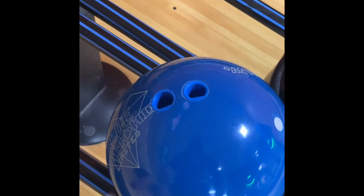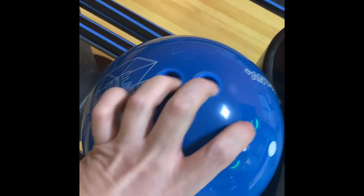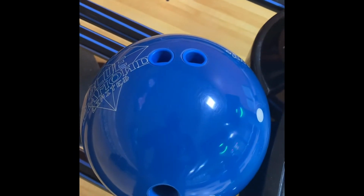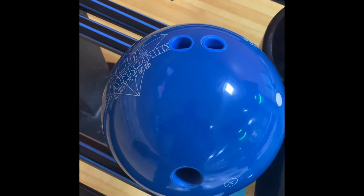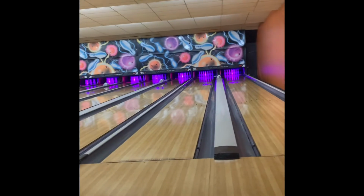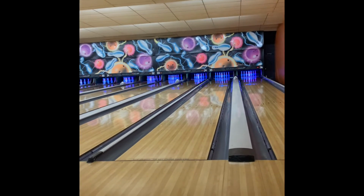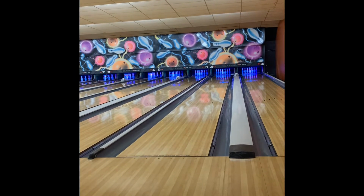Gentlemen, I have a great special treat for you. That's the Blue Diamond Limited. This is a short pin layout. Not a lot of big hook. They say a straight shot, more back-ended. So we haven't thrown a ball, and I'm going to try to get a shot off real quick with my camera here. Acts dumb here, so let's see what happens. We're going to play 5 up, 5 10.